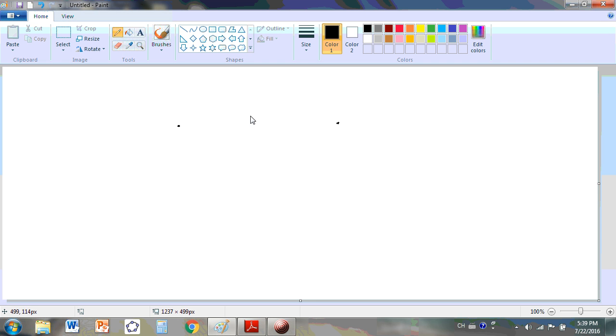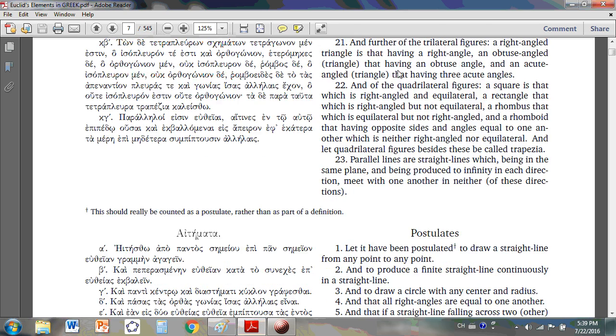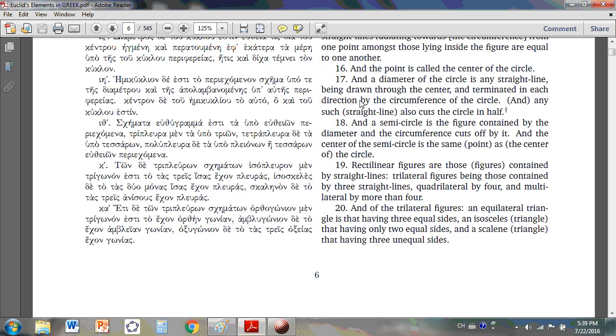Now, I was talking about the word draw and produce. You cannot do this here. Okay, that's not exactly a straight line, but okay, now it is. You cannot do this and then say that this object here is a line. It's not a line. It's a visualization of a line. But what is a line? Well, let's go and check how Euclid defined a line, and we'll know what the definition of line means.